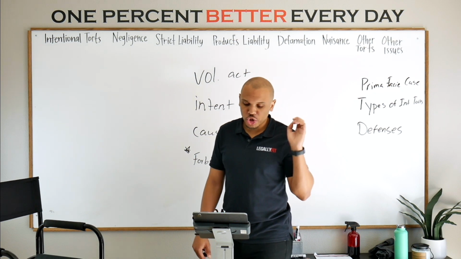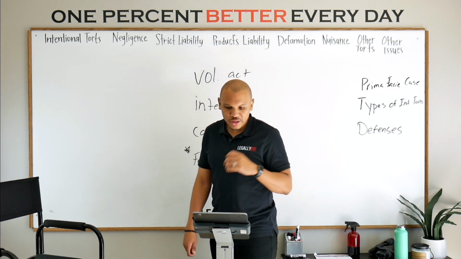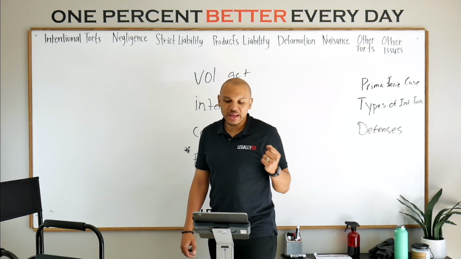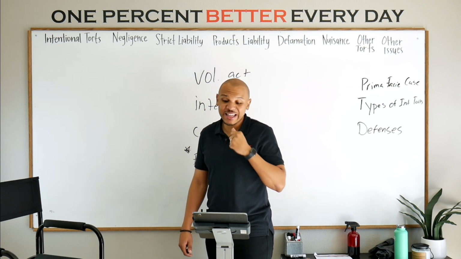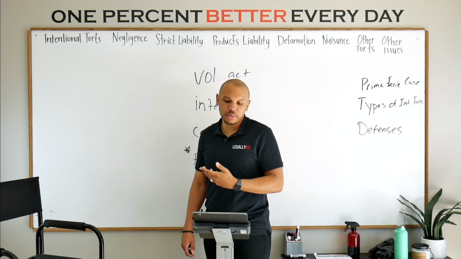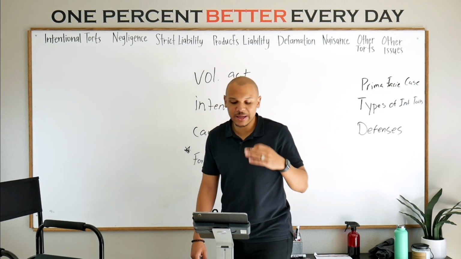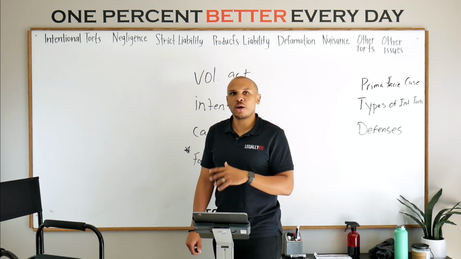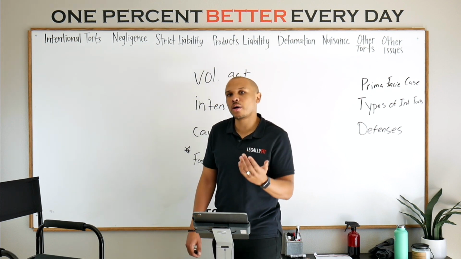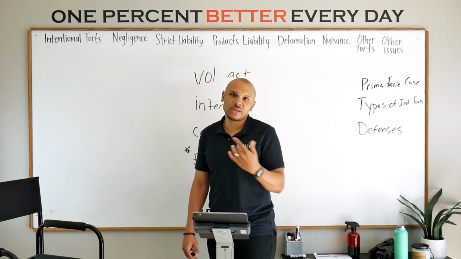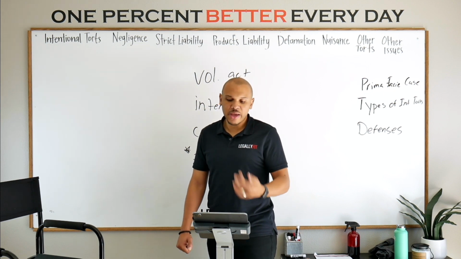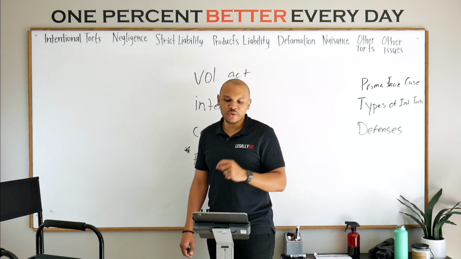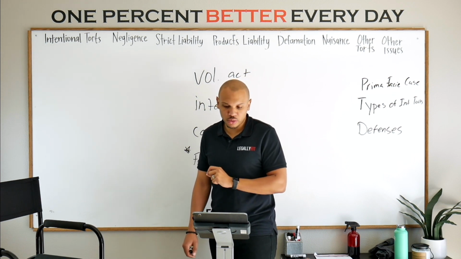All right, so you have your general rule. In order to find D guilty of any intentional tort, the plaintiff must prove that the defendant intended to commit the act that caused the plaintiff's harm. Intended to commit the act, right? A lot of times where they'll try to trip you up is, oh, I didn't intend for you to suffer that harm. You don't have to intend that they actually suffer that harm, but just to do the act that caused the harm. Intent is satisfied if D acted with specific intent or general intent.